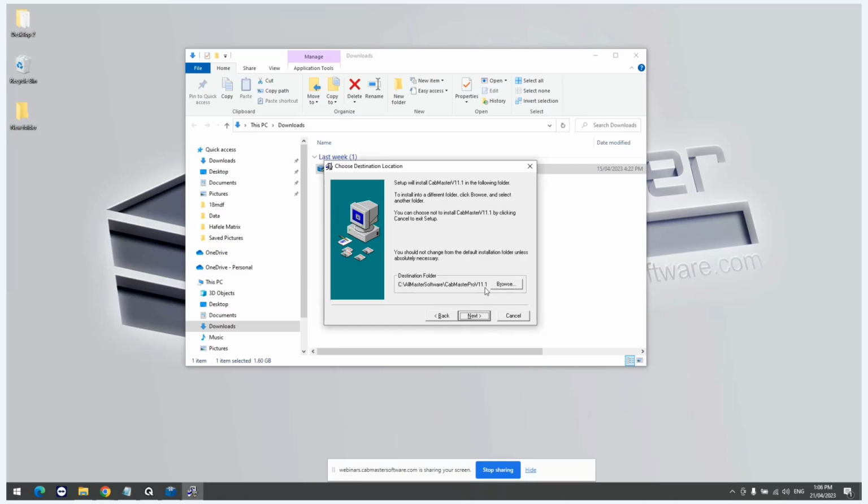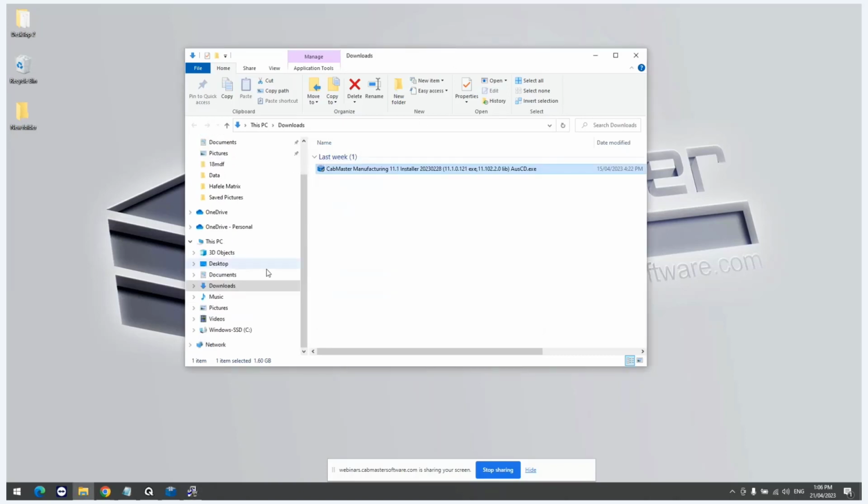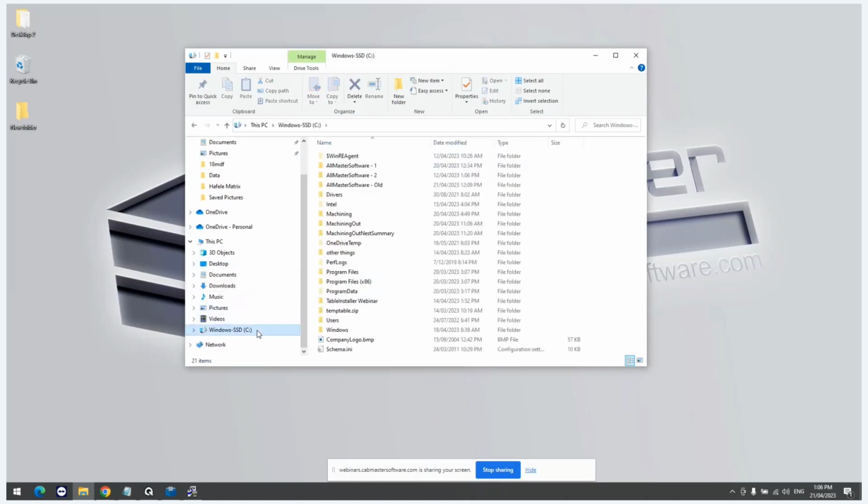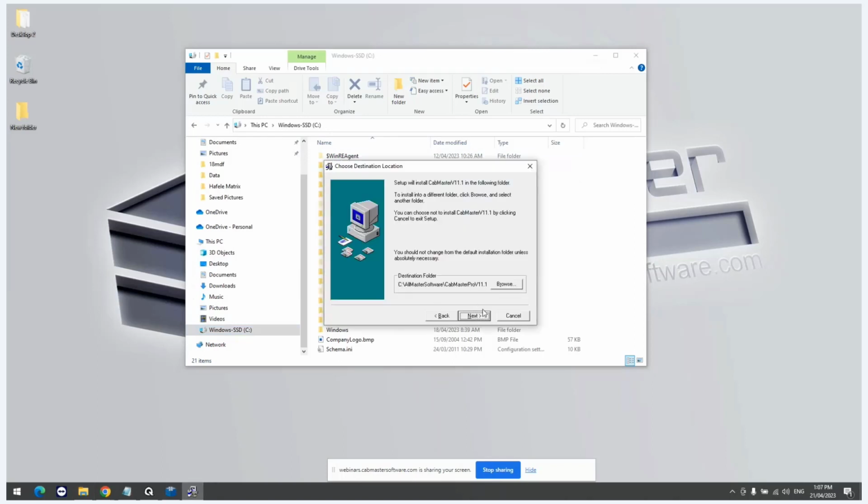This is the location of where you want to install the software. It is always a good idea to go to this location in File Explorer and make sure that it doesn't already exist. As you can see, I've got AllMaster 1 and 2 and old, but I do not have an AllMaster Software folder. So we can go back to here.